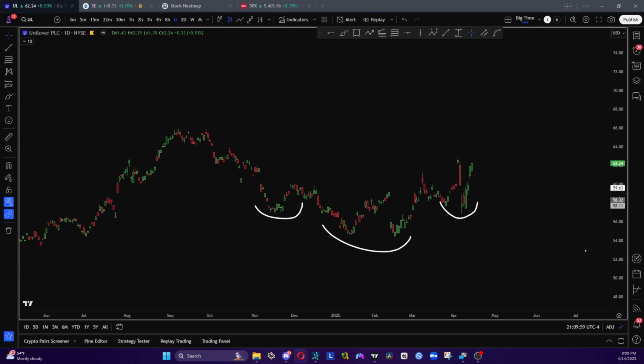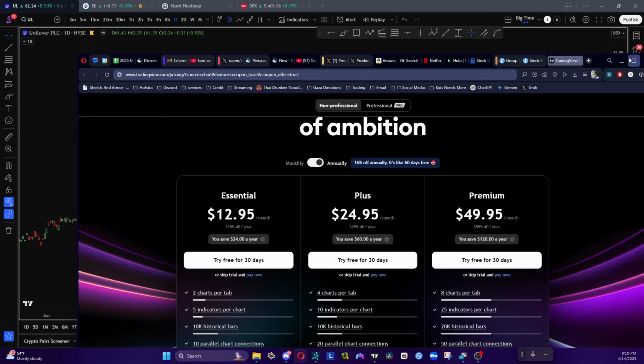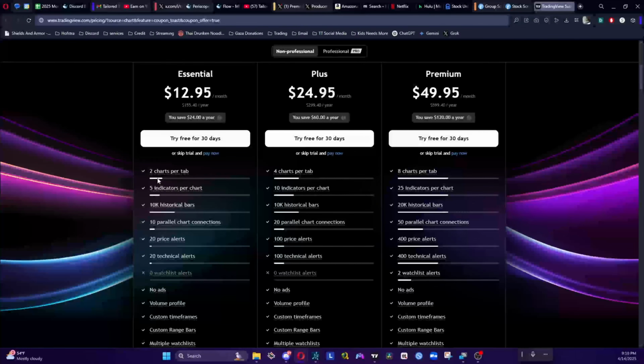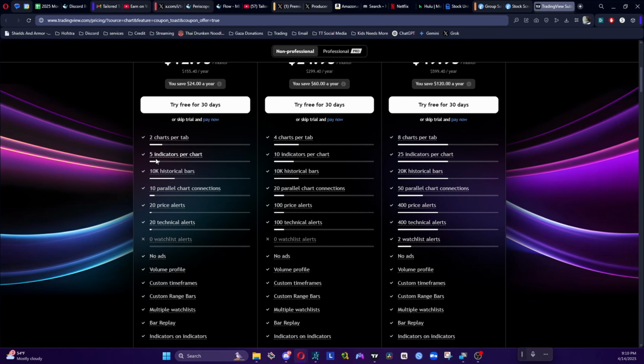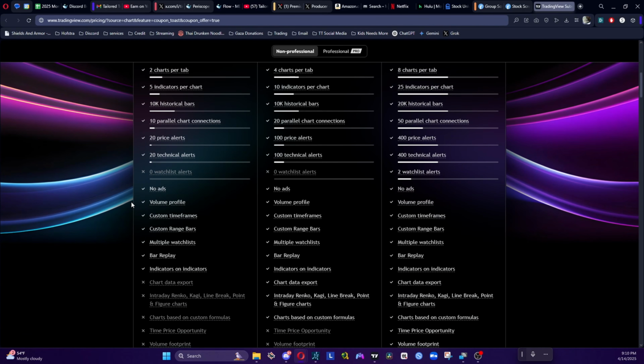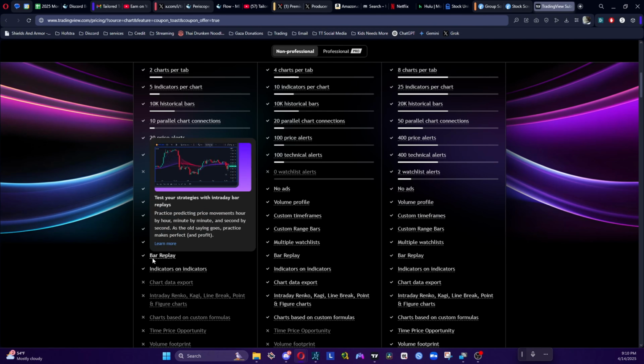Yeah, look at this. For an annual subscription of TradingView, the minimum is $155, and that's just the quote unquote essential plan. Like, what do you get in this? 2 charts, 5 indicators, no ads. Wow, whoop-de-doo. Bar replay. Well, that should be a given.